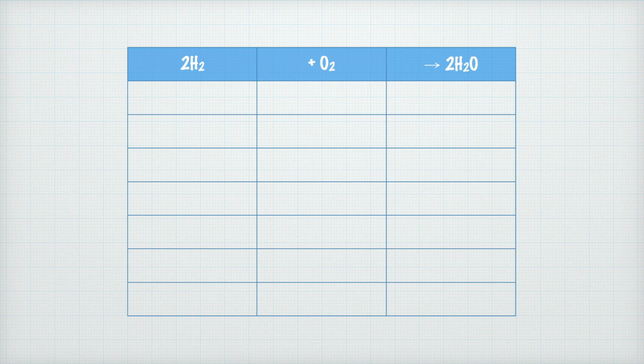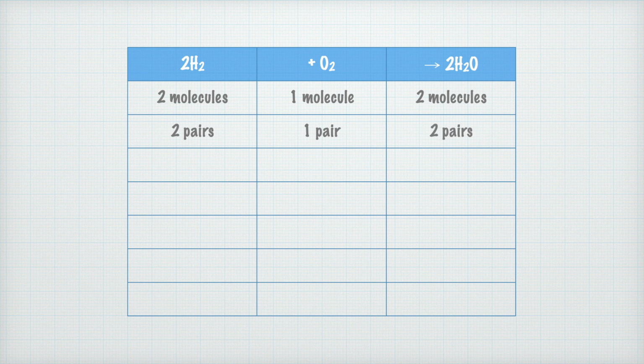Let's put that to use a little bit. We write a large, lovely table where we put the chemical equation in the table header in this way. What the chemical equation says is that if we have 2 molecules of hydrogen, they react with 1 molecule of oxygen. Together, they form 2 molecules of water. But the chemical equation also tells us, as I said, about the quantity ratio in the reaction. This means that if instead 2 pairs of hydrogen molecules react, it does so with 1 pair of oxygen molecules, and 2 pairs of water molecules are formed. We can do the same reasoning with dozen instead. If 2 dozen hydrogen molecules react, then 1 dozen of oxygen molecules are needed to form 2 dozen water molecules.